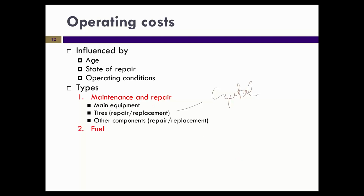And then, of course, there's fuel, and fuel is the ultimate operating cost because if you don't move the vehicle, you need no fuel. And so the fuel is going to be very dependent on its use. Similarly, the environment in which it's used, you're going to run through filters and oil and grease, oil to lubricate the internal portions of the engine, grease to lubricate the external portions of the machine. And trying to scrimp on service or maintenance and repair will always come back to get you in the end.